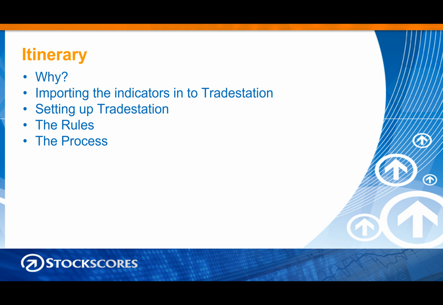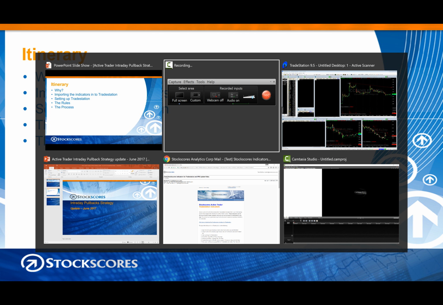So in addition to what I just talked about, I'm going to show you how to import the indicators into TradeStation. We're going to set up the TradeStation workspace, and then I'll just briefly go through the rules and the process for identifying these intraday pullback plays. You can also use the same workspace for superheroes. It's more or less the same concept. It's just the pattern is a little bit different, but other than that, the intraday pullbacks and superheroes are very similar strategies. So let's jump into TradeStation.